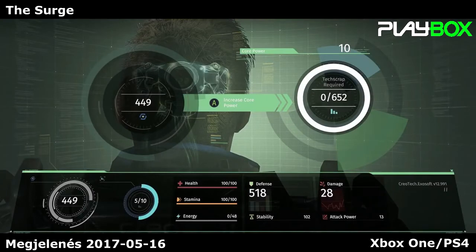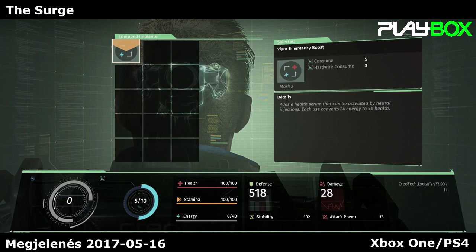So like I said, we can use tech scrap at the med bay to level up our core power. Looks like right now we don't have enough to get a full level up yet, but that's okay because now we've banked that tech scrap so we don't lose it when we die.